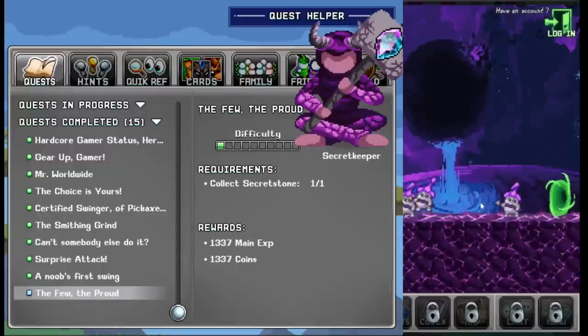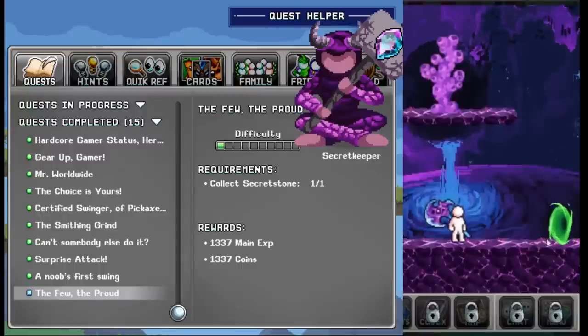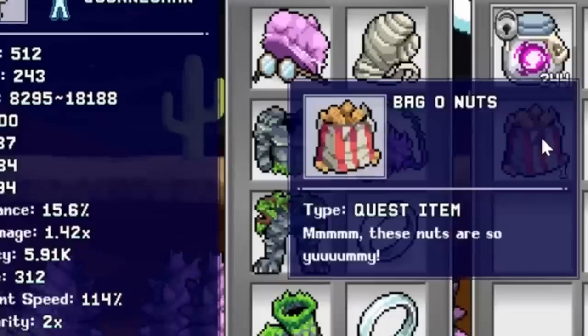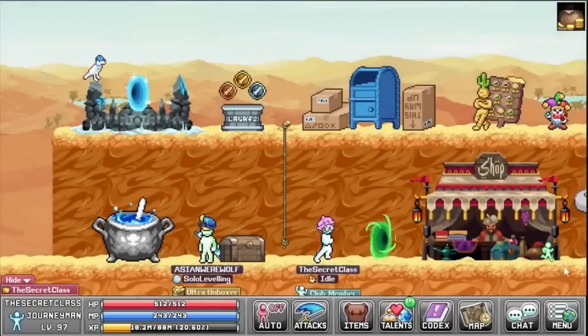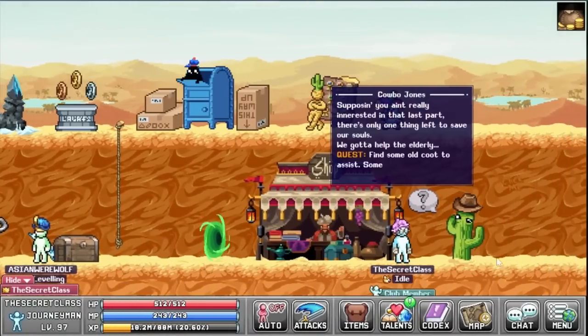And then you can't click on him. So you gain a ton of money from that quest. Well, a ton. You need to get this item, Bag of Nuts, which you get from Goldrick. And to be able to talk with Goldrick, you have to do the quest lines, which pretty much means you just talk with Cowboy Jones here and do what he says.